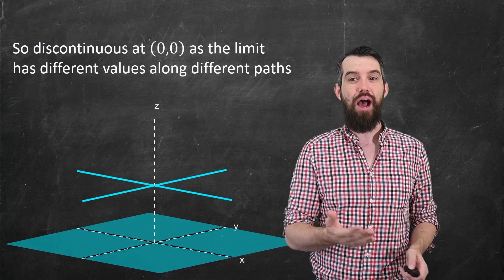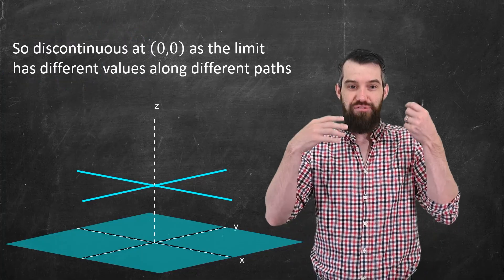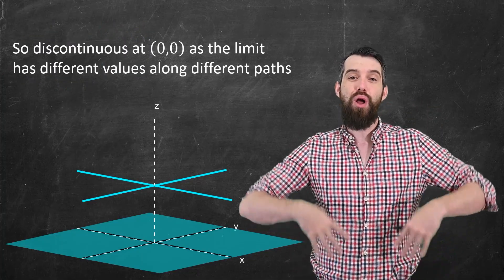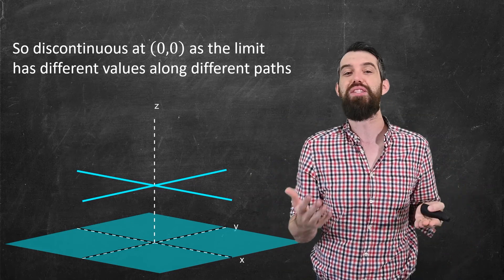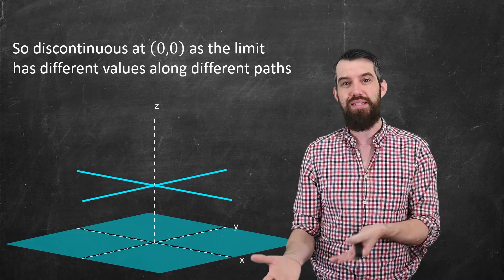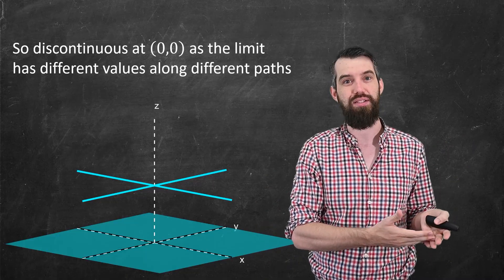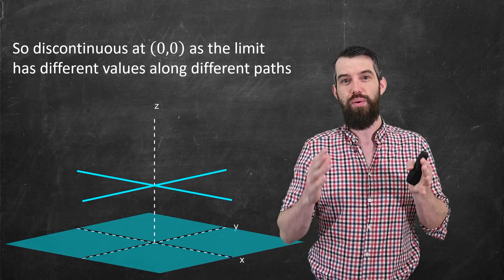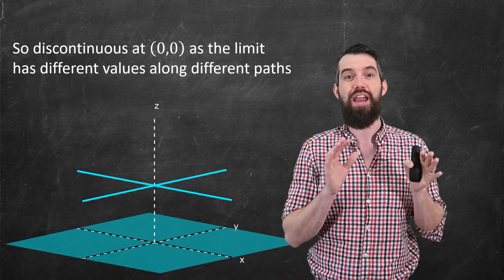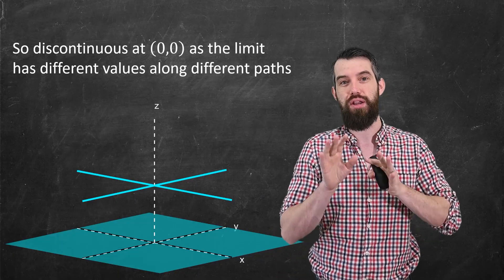Okay, so what's the big takeaway here? Now we've seen that, indeed, we have two different paths, and the limit along those two different paths gives two different values, and so the limit does not exist. The limit does not exist, the function is not continuous, because continuity meant that the limit existed and equaled the function value. So in this case, we have proven that, no, it matches our intuition, it is not continuous.